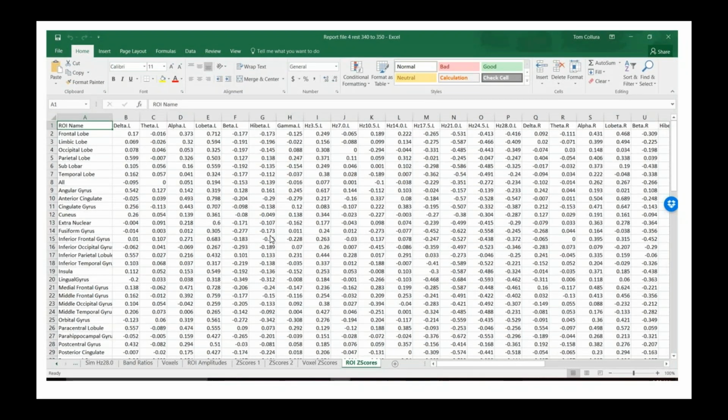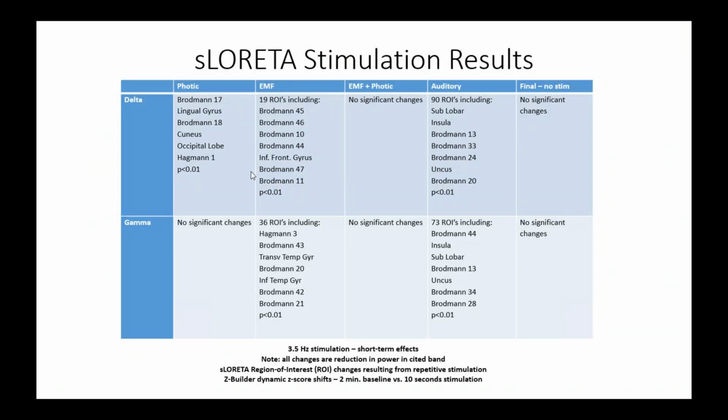That's what we expect. Here's an example, again, where we show the different frequency bands broken out. And we can rank then which parts of the brain have the greatest changes. And when you rank them using Excel, the ROIs pop to the top of the list. And for example, in this particular example, the frontal lobe, limbic, occipital, parietal show up according to that particular sorting.